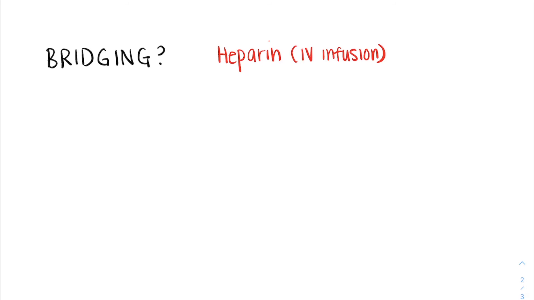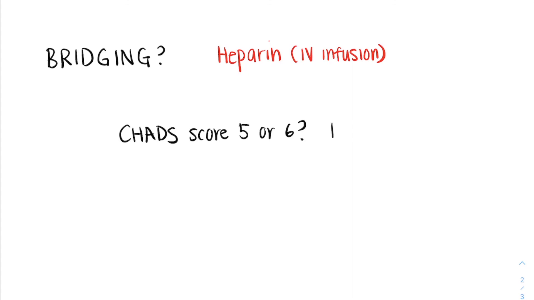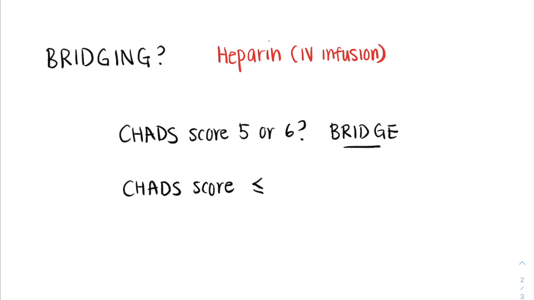So how do we decide who gets bridged or not? We have done trials, and we've found that there's actually been no difference in the risk of clotting, but an increase in the risk of bleeding when patients are bridged. However, in those trials, there wasn't a significant proportion of patients who had a CHADS score of five or six — unfortunately, these are our patients with the highest risk of stroke. As a result, in practice, we find that for patients with a CHADS score of five or six, we tend to opt to bridge these patients. However, for patients with a CHADS score less than or equal to four, we feel comfortable to stop their oral anticoagulation without the need for bridging in the context of procedures or other in-hospital reasons to hold anticoagulation.